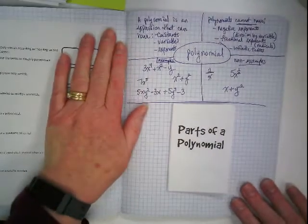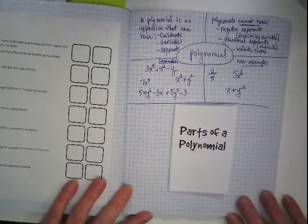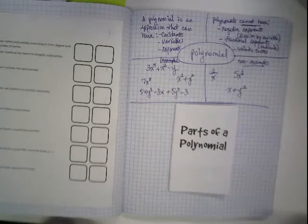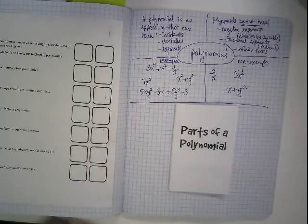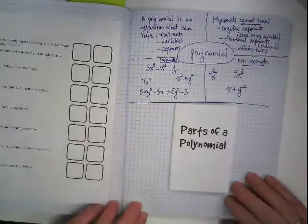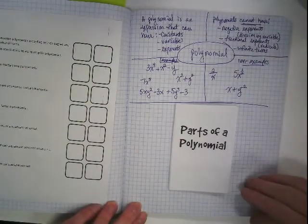I'm going to ask you, as we glue these, to make sure you're gluing really neatly around the perimeter, because you will later be writing on these. And you guys know what happens. If you put too much glue, it shrinks the paper and it makes it crusty on the back and hard to write. This is what we should already have in our notebook, because we took these notes the other day.